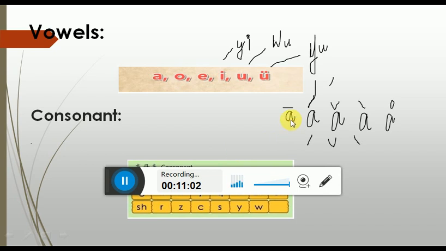Okay. If there is a flat tone, how to pronounce it? If there is a rising tone, if there is a third tone, the curved tone, if there is a falling tone, and if neutral, simple. Read after me. And the neutral tone is. Okay. Let's go to the initials.